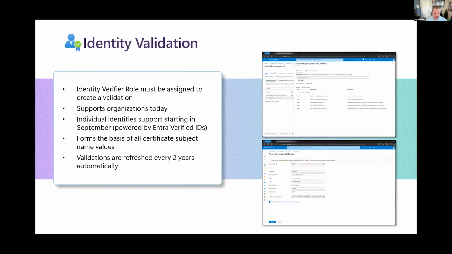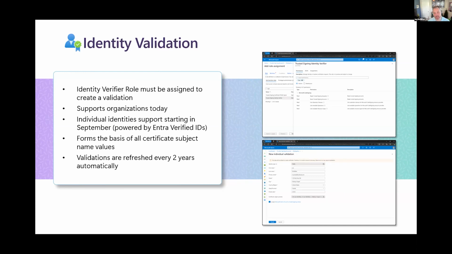So, identity validations. Identity validation, think of this as, I'm going to prove who I say I am. As an individual, I prove that I'm Ian McMillan. As an organization, I may be representing Microsoft, and I prove Microsoft is a legal business and I am a legal representative of that business. So think about this as, I'm just proving who I say I am. And this is leading to what the values on the certificate will actually state in the subject name. For me individually, Ian McMillan. For the corporation, Microsoft Corporation.